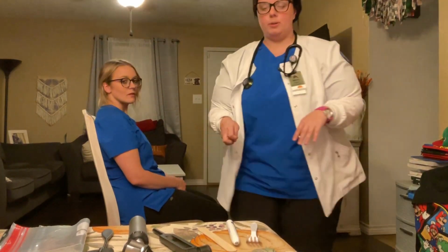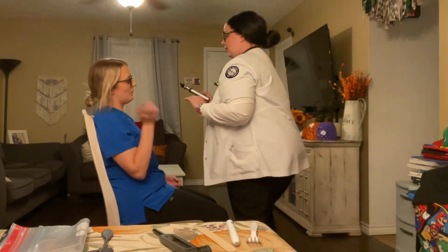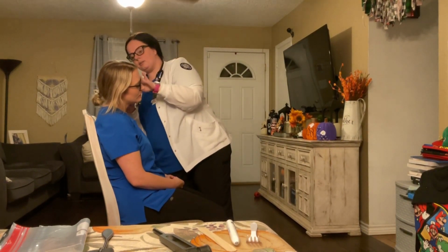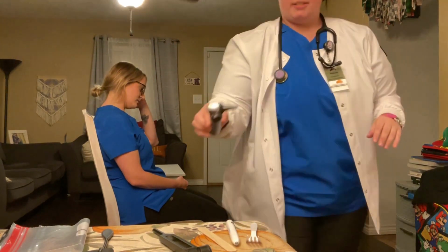Now we'll inspect the auditory canal. I'm going to go ahead and grab my otoscope for this. And when you're inspecting the auditory canal, you're looking for a pearly gray color. Okay, pearly gray is present, and no discharge present either.